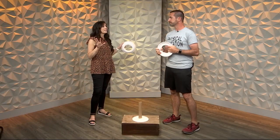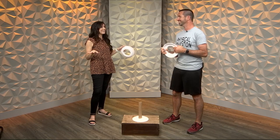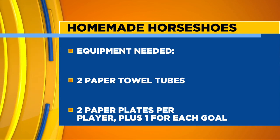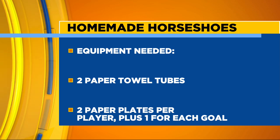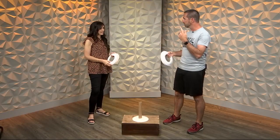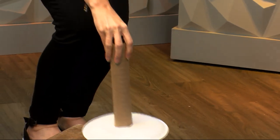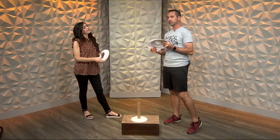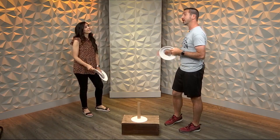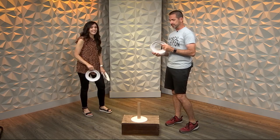My grandpa loved horseshoes, so I'm really excited we're going to play homemade horseshoes today. What supplies do we need? I call it homemade horseshoes — you can call it ring toss, whatever you want. All you need is paper plates and a paper towel roll. You take one paper plate, cut a hole in the middle, and stick the paper towel roll through it, just like we've got here. Then you need paper plates for each competitor — I taped three plates together to make them heavier, because one plate does not fly well. I tried one plate, two, and three. Three is where I stopped; four would have been excessive.